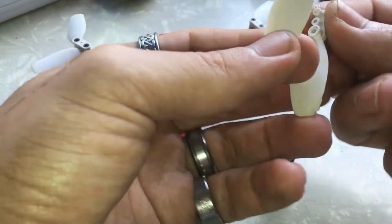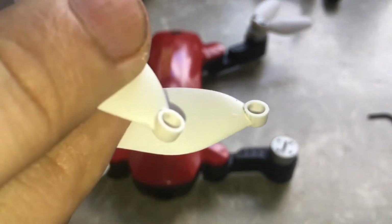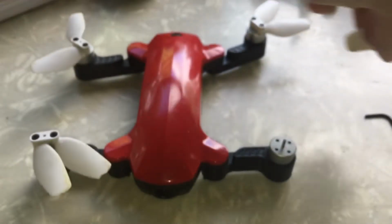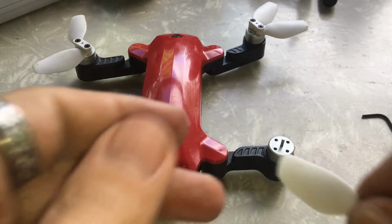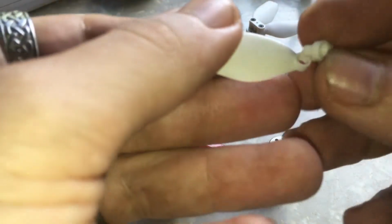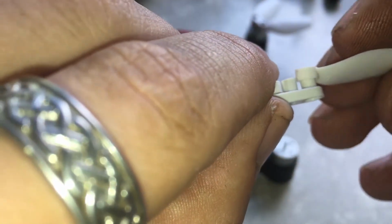So actually, here, we're going to take these off. Take these off, and they're labeled L. I don't know if you could see that. You definitely could see that. They're labeled L. So we're going to grab two L blades, which I got right here. And Ferry sent me these. I'll let him know, like, yo, this is what happened. And they sent me these. Hopefully, they'll be readily available when everybody else has this drone.